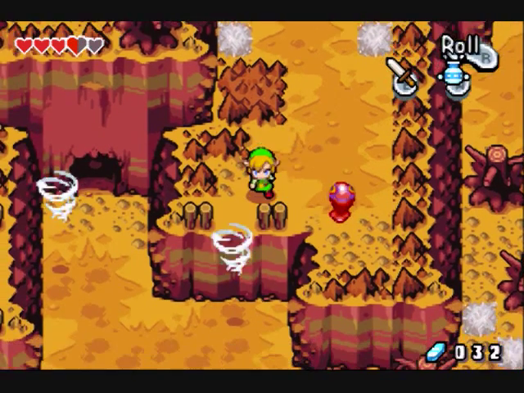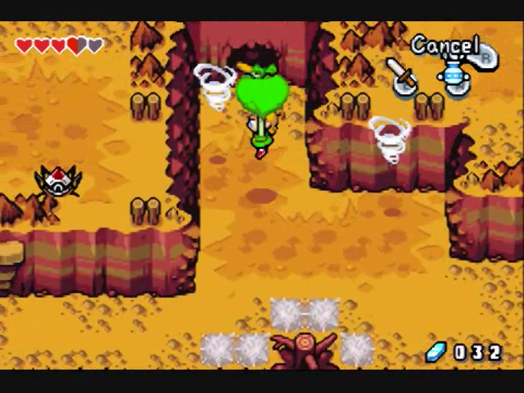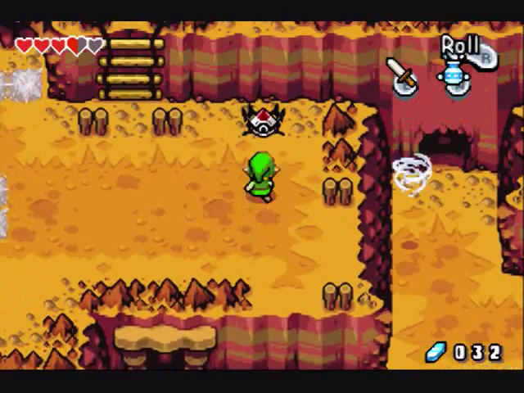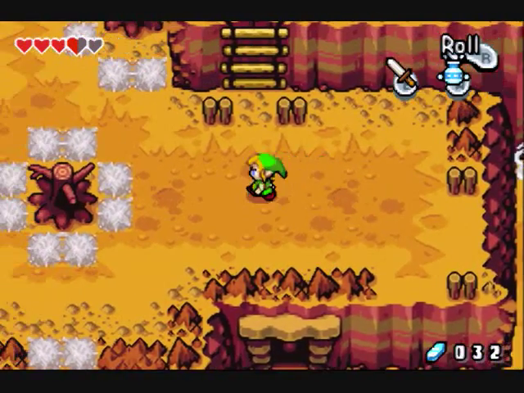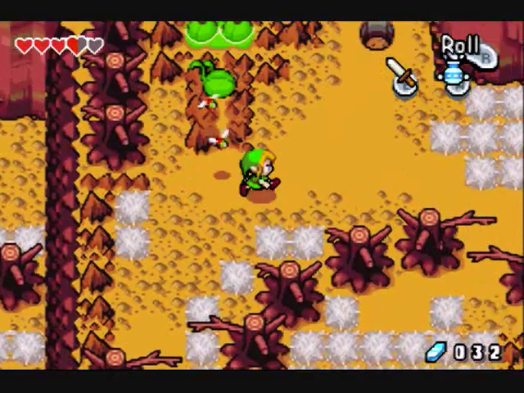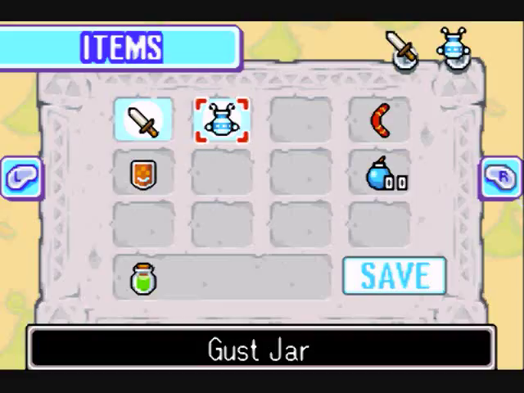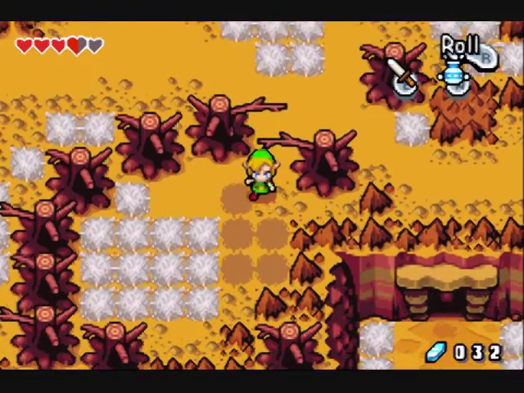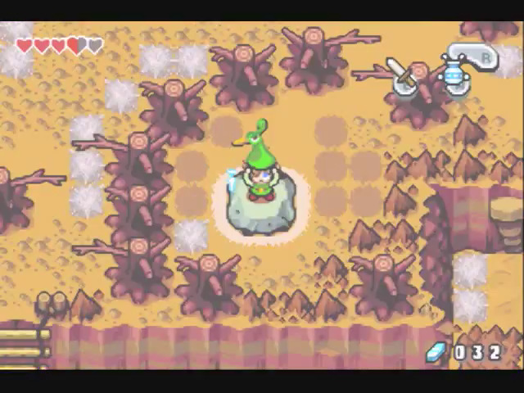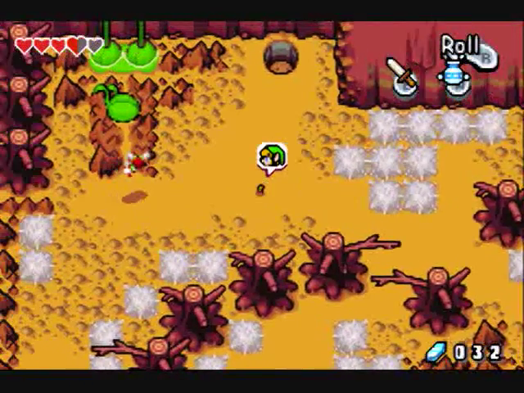Jump in that vortex. Okay, let's jump into vortexes. Anyway, let's go over here. No, no. Go in this vortex. There we go. What's up here? Oh, yeah. I remember this. Gust jar. Oh, my God. Skip that. Why did that reappear? Whatever.